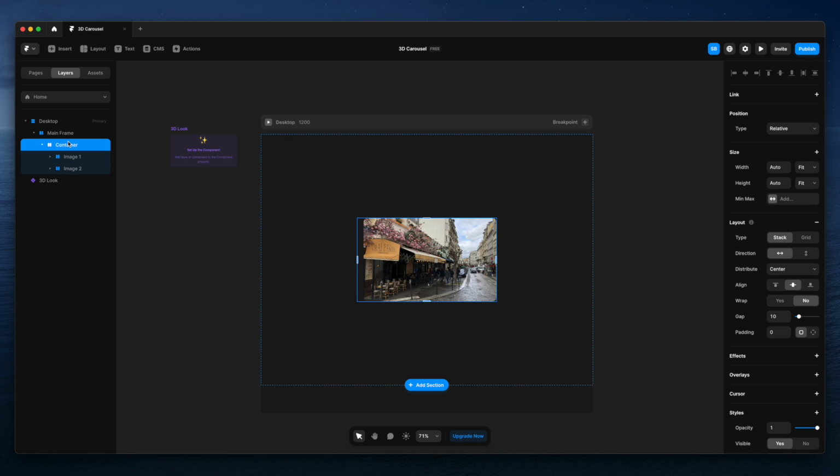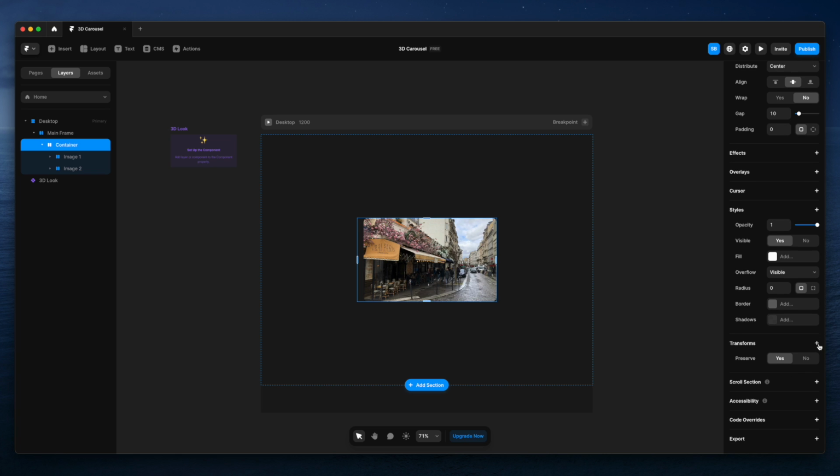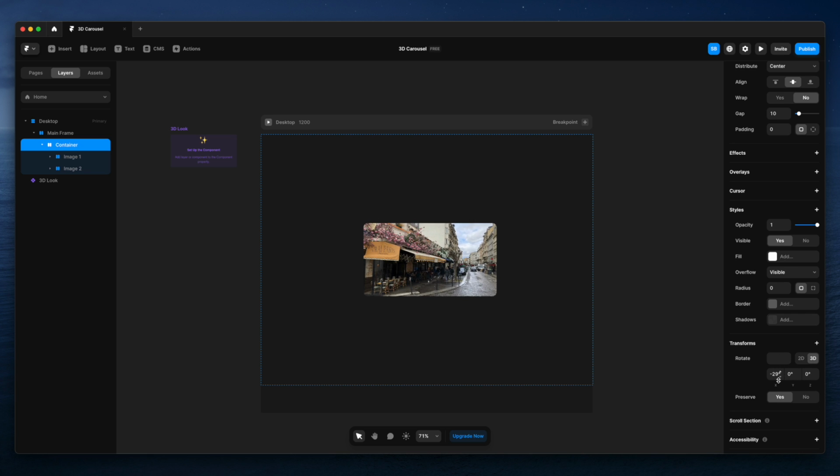And now let's go to our parent stack, that is the container, and go to transform and turn on preserve 3D. Now this is a very important step because this ensures that whatever changes and 3D transformations you do in the child component sort of reflects by having them all on the same plane. So do turn on preserve 3D. And then I'm also going to add another rotation here. I'm just going to add a 3D rotation on x-axis, some random rotation here, by probably minus 34. And I'm also adding some perspective, maybe just 1200.